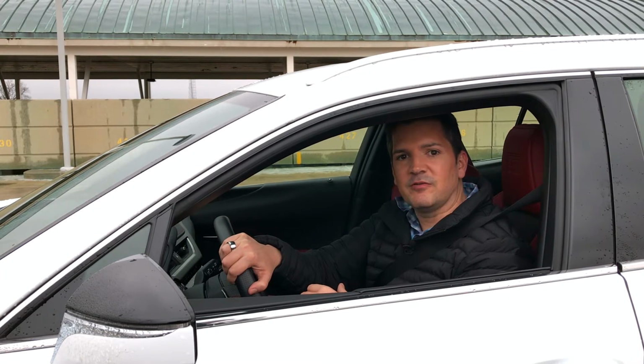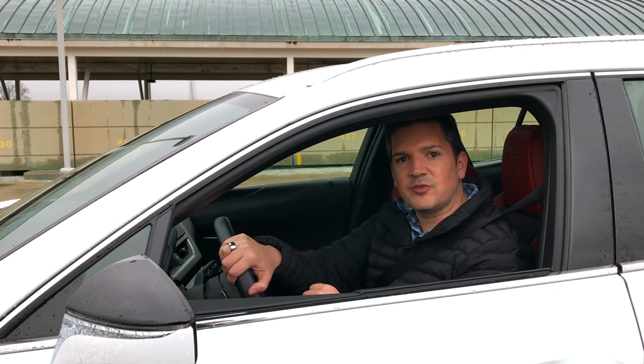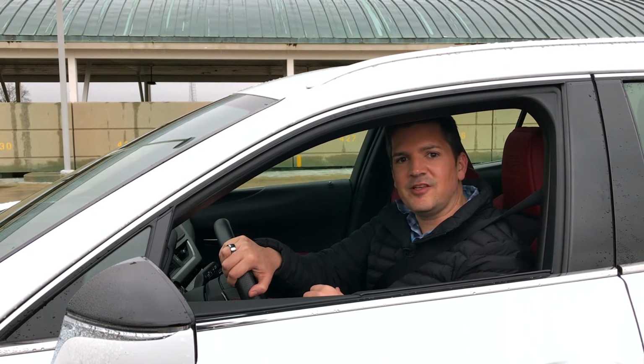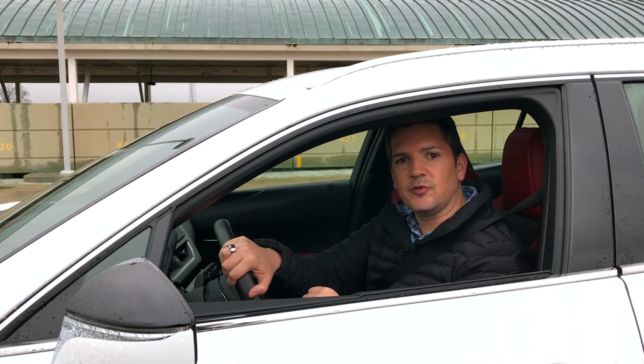It doesn't have a lot of power, but it's got enough power. It gets really good gas mileage. And it's just an all-around nice city car, and even a highway car. I drove 1,000 miles or so this week on the highway and enjoyed it very much there too. So if you can get over the styling and you really like that, I think the rest of the car will be pretty cool for you too.